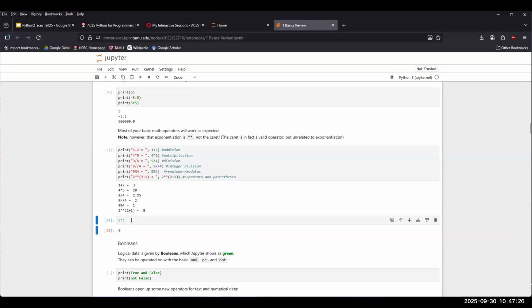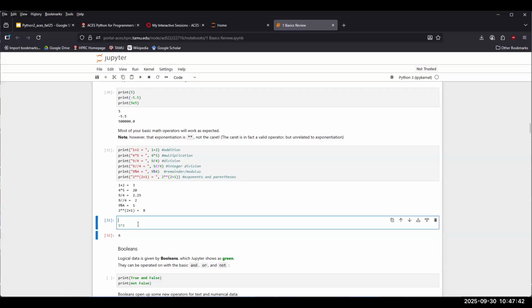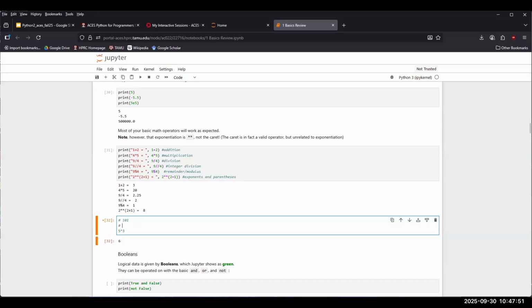Sidebar: if the things I'm about to say don't make sense to you, don't worry about it. This is just for the people who are familiar with this kind of operation already. In case you're curious, the caret operator is the bitwise exclusive OR operator. So what happened here, 5 XOR 3 is 6. Binary for 5 is 101, right? And binary for 3 is 011.